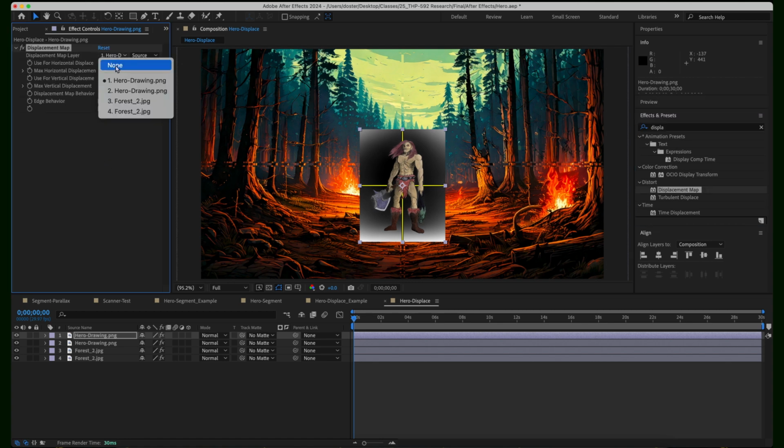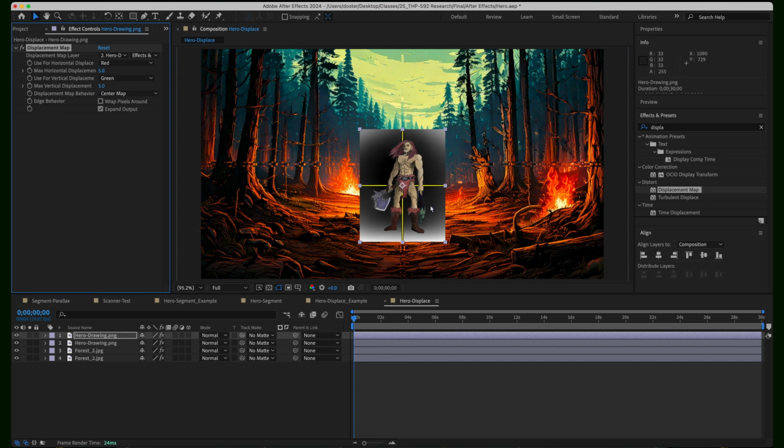And we want to pull information from our depth map layer, which is our second layer now. And we want to make sure that we tick effects and masks to tell it to actually read that depth map. And again, we see something happen there once we do that.